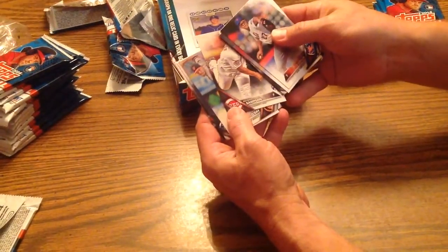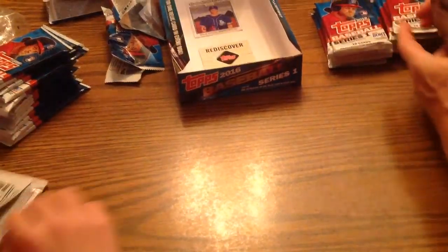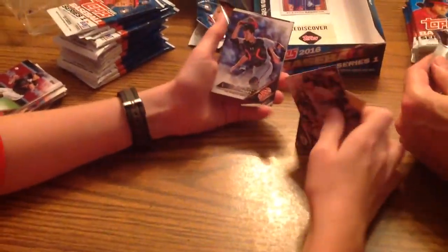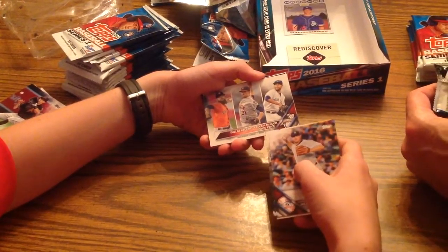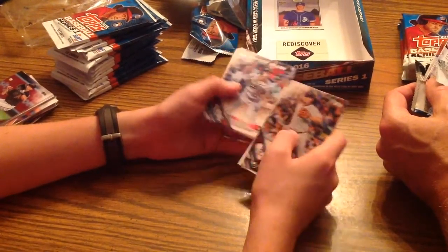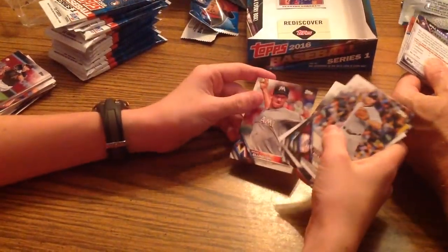Oh yeah, it does have a serial number. Darren O'Day. Seth Smith. Kevin Kiermaier. Mitch Moreland. Over here — Roscoe in the background. Yes, this pig. Having a great time — hey Roscoe, welcome to the box opening. Chase Headley. Billy Butler — former Royal. Buster Posey, probably the best catcher in the National League. American League wins leaders. We have 100 Years of Wrigley Field with Jake Arrieta. Future Stars Jack Peterson. Drew Hutchinson. Alcides Escobar — another Royal. And Brian Ellington.